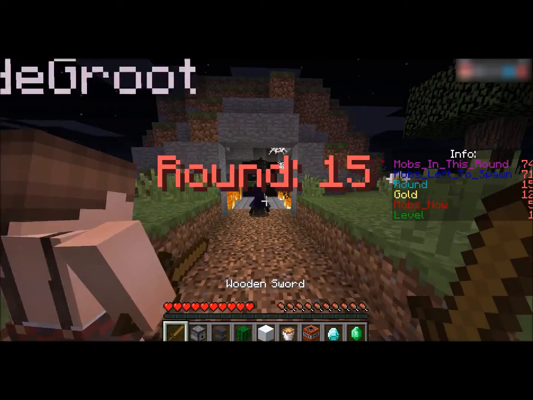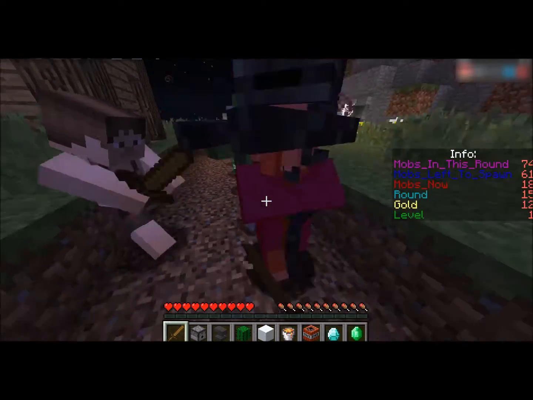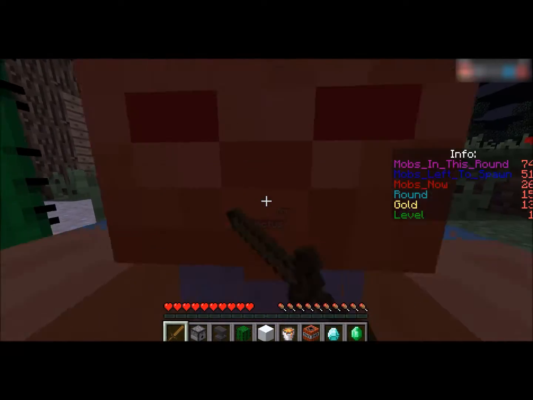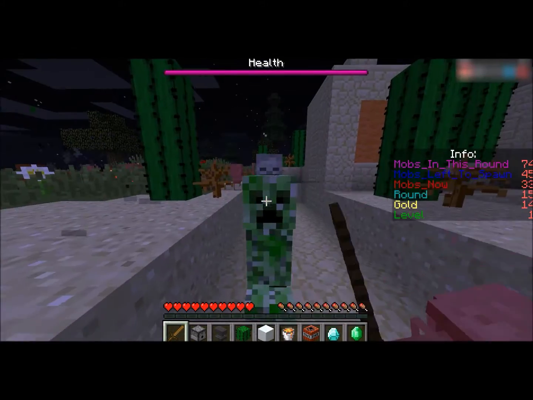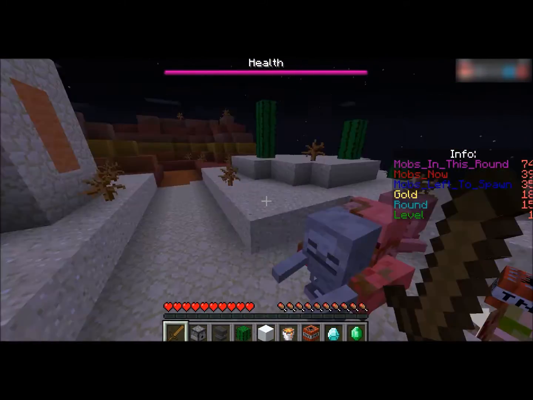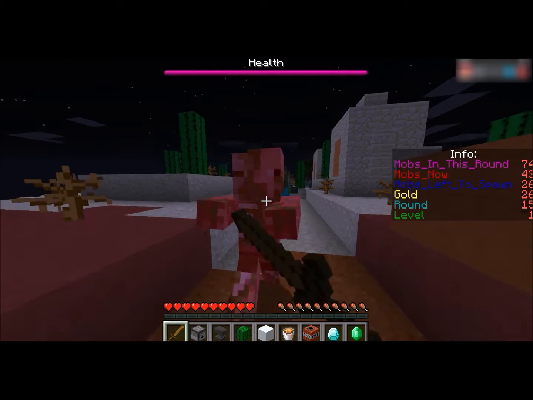Alright, round 15. Are you sure we didn't do round 15? Yeah, we did it. Alright, so let's kill the witch, because it helps them regenerate, right, Bryan? Yep. I'm waiting for a chicken. We'll kill it as soon as it pops up. Oh god, I forgot. TNT. Oh, I thought those were creepers. I was like, what the hell? Come on, Bryan. Oh gosh, this pig is pigment.